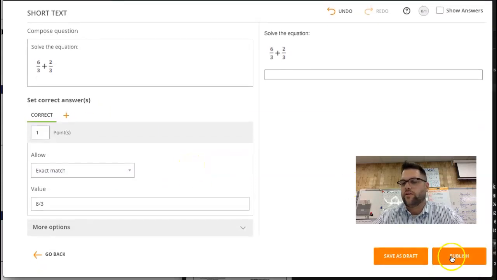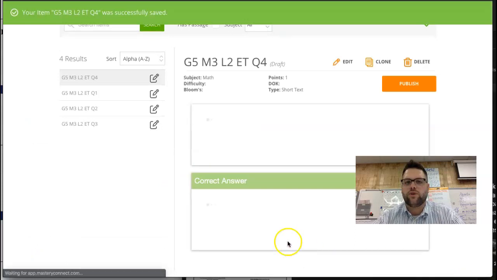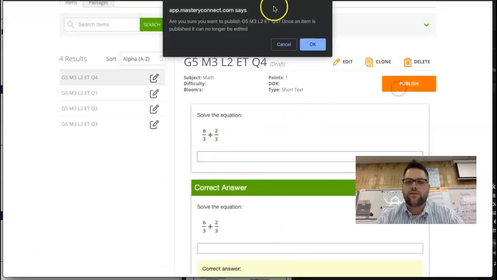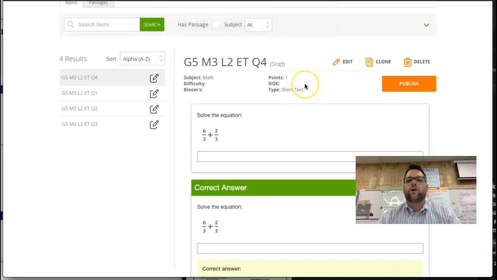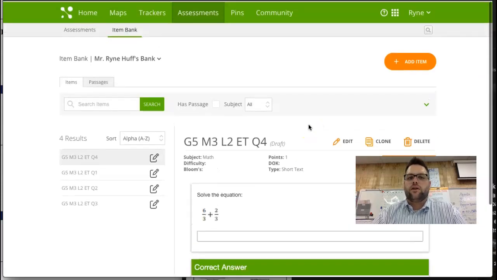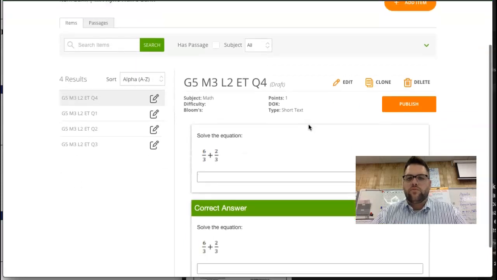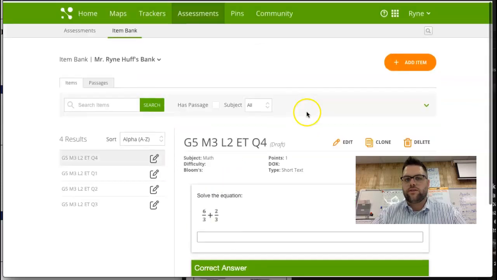And then I can publish or save it as a draft. Once you publish it, I don't think you can go back and change it. It's kind of what it was telling me here for a second: once an item is published, it can no longer be edited. So I'm just kind of waiting to see. Maybe I wait and come back, or send a screenshot or however else, share it with my PLC to make sure everything looks good, and then we're good to move forward there. So that's how you create just one of those short text ones.